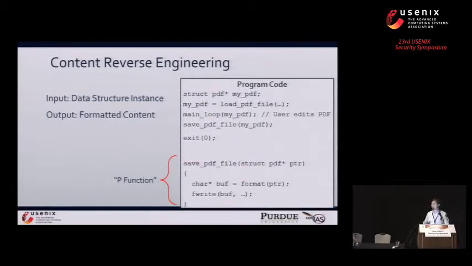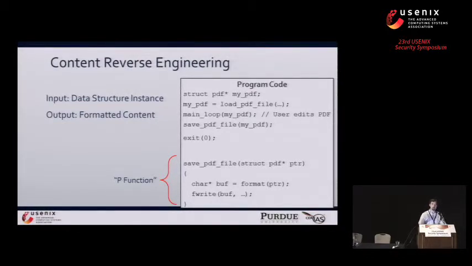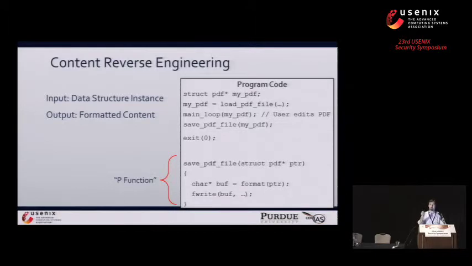So for a running example, let's look at this example code of the PDF editor application we just saw. You can see it defines a struct PDF data structure, and then it's going to load that PDF file in from disk and allocate and initialize one of these data structures in its memory. The main loop allows the user to make some edits to the PDF. And then the save PDF file function is going to format that data structure into a nice human understandable PDF file and save that file's contents to disk.